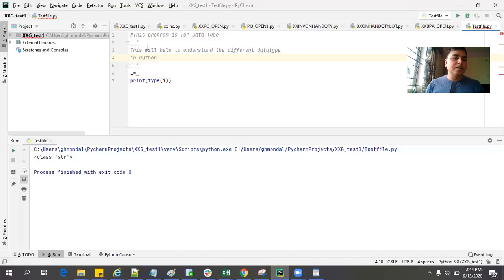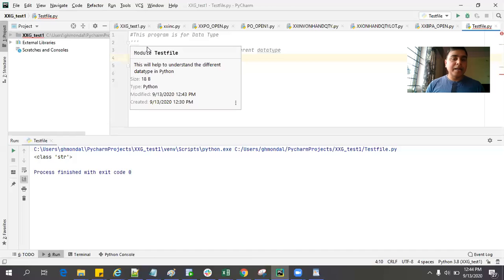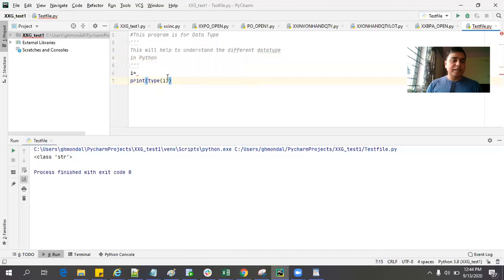So you can use the triple quote if you have more lines, and use it as a comment, right? Then you can use it like this. 30, you can just print it. It's easy, right? So yeah, it's an int class.